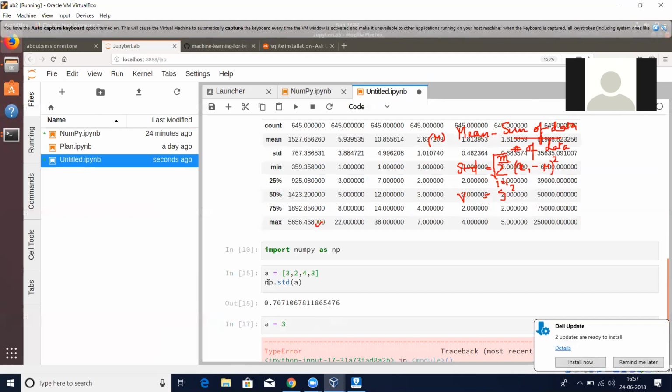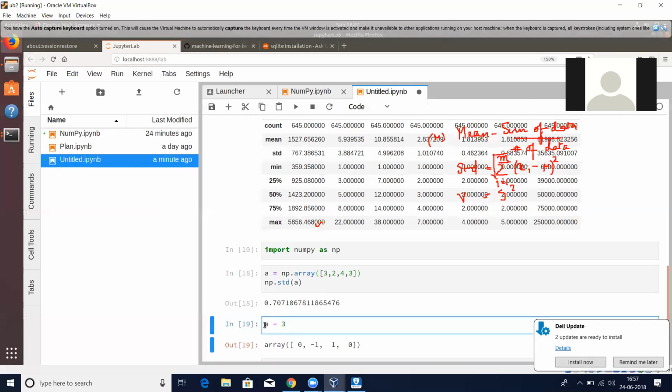Oh, sorry, you have to convert it into numpy first. np dot square. Okay, this is the square of it.